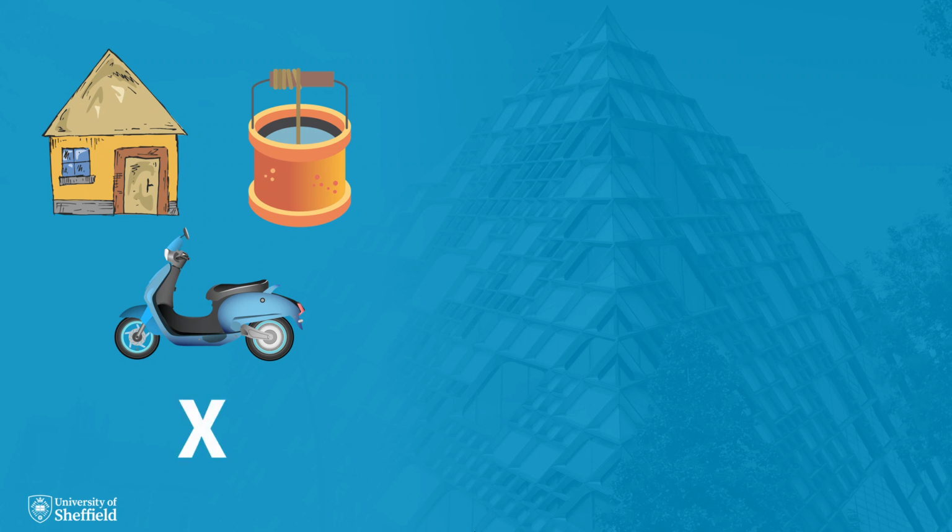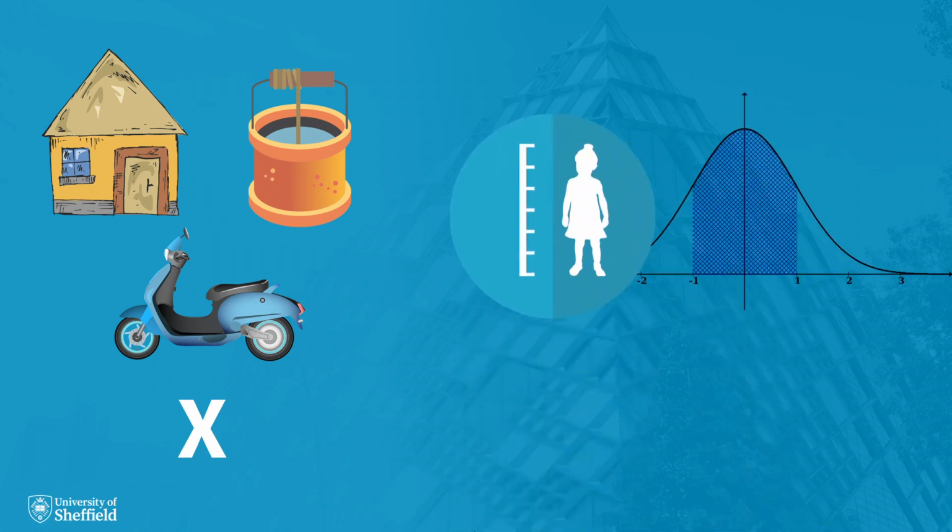We also continued to work with our key sustainable development indicator, height for age. Each child has a Z-score which tells us how far away the child is from the median height of a healthy child of their age. We labeled this variable Y. In video 4, we found that X and Y are correlated with each other, but we couldn't say much about causality. Let's now explore this relationship further.